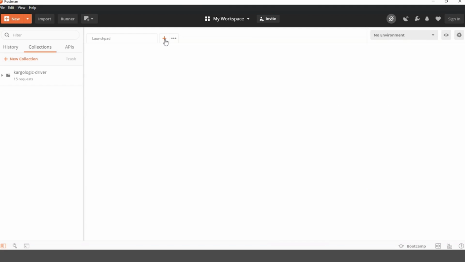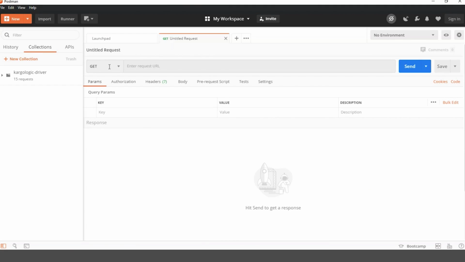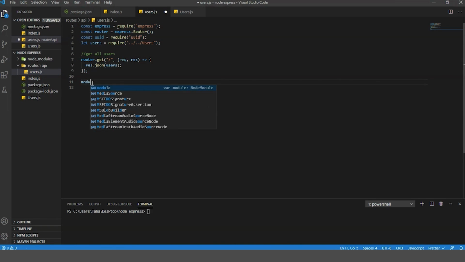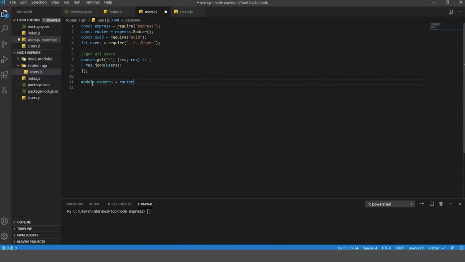So let's go ahead and create a new project, a new request, and we're going to go with the default get, but there's actually quite a lot of different commands we can use, and these are just HTTP commands. And we're going to type in the request, and in this instance it's going to be, let's run our script first. Do we need to run our script? I think we're good. Let's make sure we're exporting the data correctly.